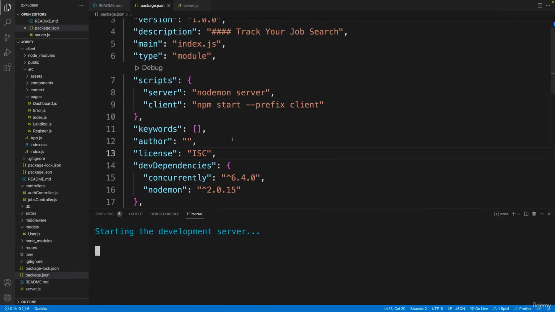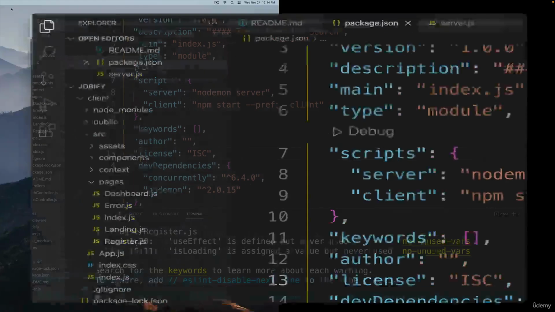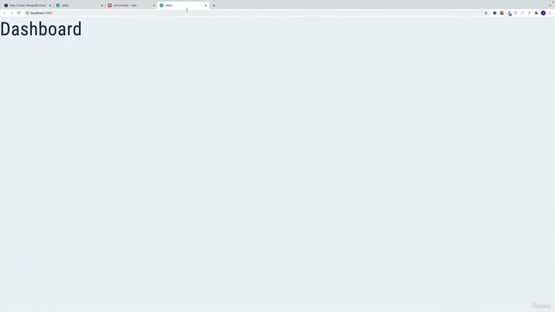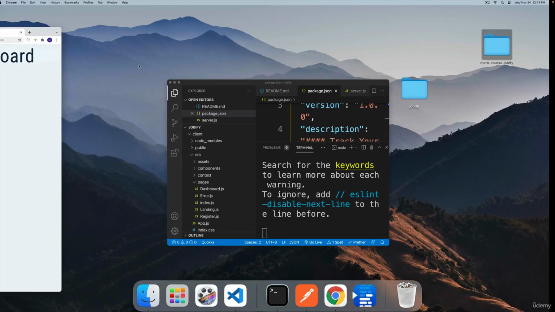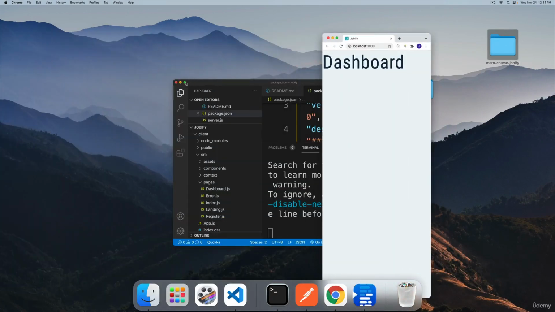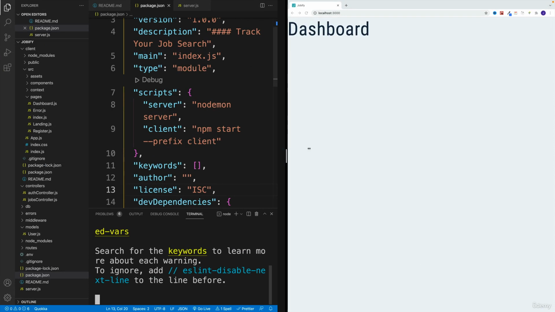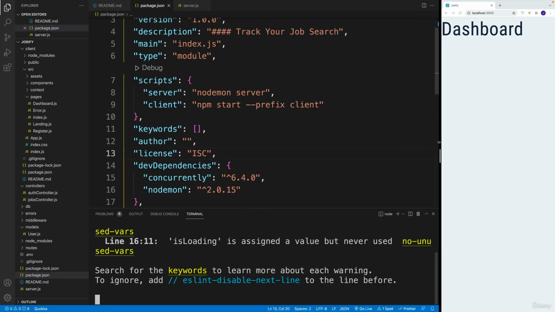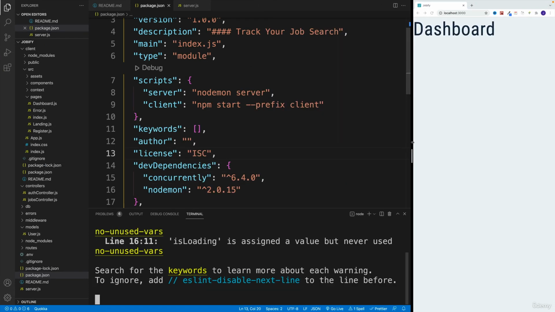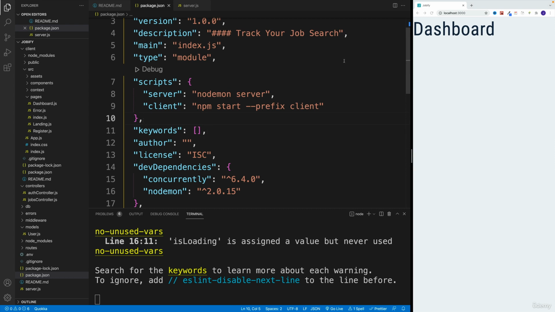And since that is happening, you know what I can do as well? I can actually set them side by side, because like I said, pretty much from now on, we'll be working with both of them. So it kind of makes sense if we have the initial setup. So let's say here that I want the Visual Studio Code on the left-hand side and then the browser on the right-hand side. Again, this is a Mac thing. It has nothing to do with the MERN stack. So client works, server works.